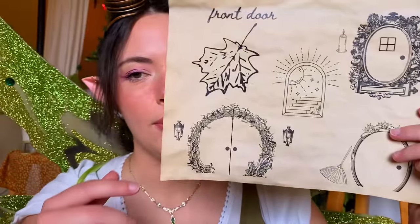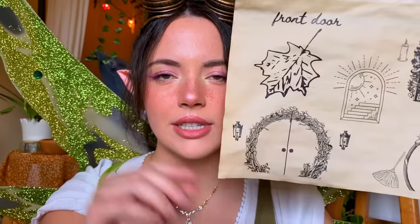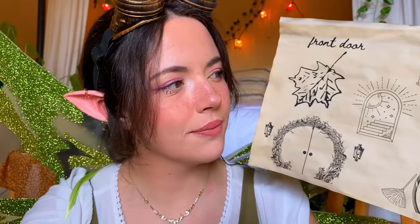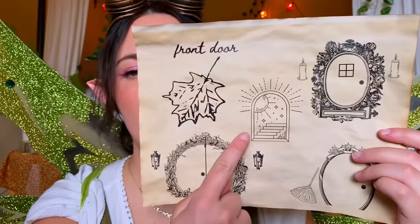Designs very popular with two lanterns on either side, and there are two big doors that swing open. Lots of fairies like this design because they keep it open, and you can go in and out, and other fairies can go in and out. We have a celestial doorway. This is only for celestial fairies because they have the power to open it and close it.